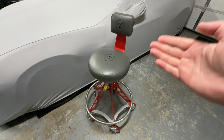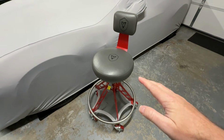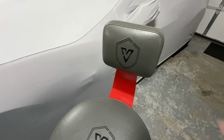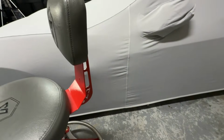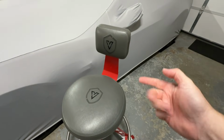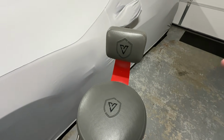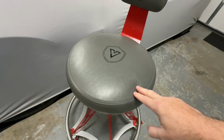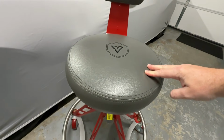So let's get started. And of course, here it is, over 2.5 years later, and honestly, I haven't even really cleaned it or adjusted a thing since the day I put it together. So going from top to bottom, the backrest cushion is still in really good shape, and the backrest does surprisingly well for being as low as it is, but there is an upgrade coming that I will get to later in this video. Now, the part that pretty much takes the most abuse, the main seat, right? I've thrown myself onto this, I'd say 1,000 times, and I think it's holding up pretty well overall.